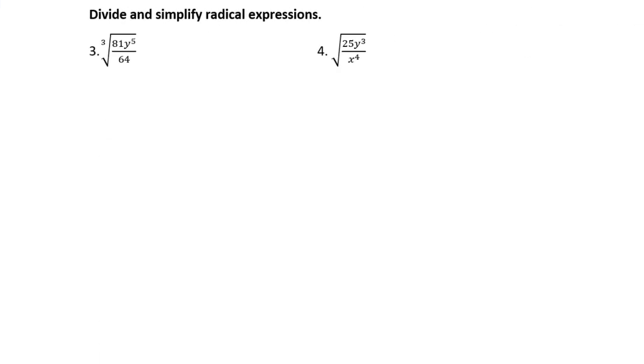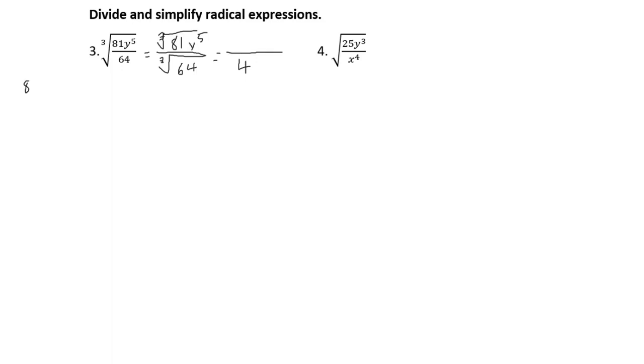All right, let's look at another one. Okay, so here you can see that we have the cube root of top and bottom. A lot of times when this happens, we apply the rule similarly, but we do the cube root of what's on top and what's on bottom. So if it's together, we usually separate. If it's separated, we put them together. As you see, 81 and 64 aren't going to divide out. And so cube root of 64 is 4.